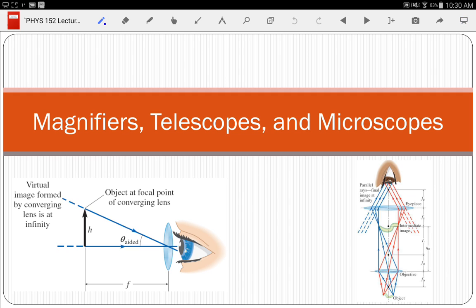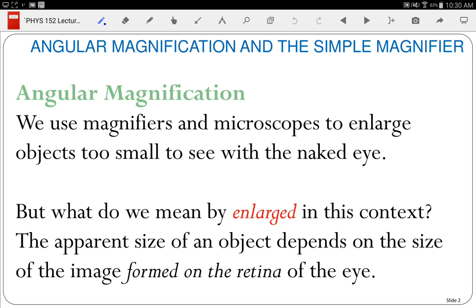Okay, we are going to talk about the other optical instruments today. We talked about cameras last class period. So we will talk first about a simple magnifier, and yes, I have the doors open because of the gas from the last class period. Just try to let it get out of here. We'll talk about microscopes, and then we'll talk about telescopes. So these are, in addition to cameras, things where we use multiple lenses to help us see things better. So the first thing to talk about is angular magnification.